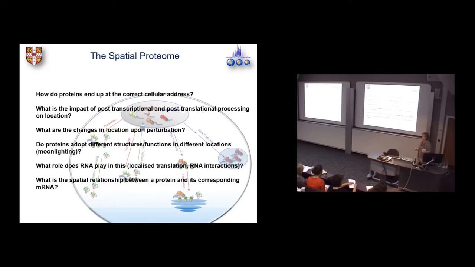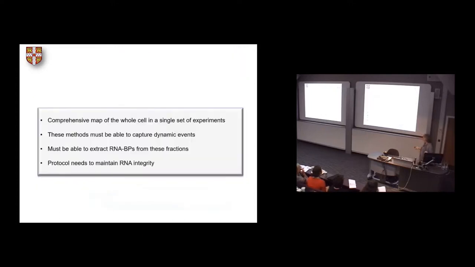So if you look where the transcript is, you look where the protein is, do they correlate in any way? And also, if you do have two distinct pools of protein, the same protein but in different locations, are they interchangeable? Or are they translated as completely separate pools and there's no crosstalk between them whatsoever? So these are fairly ambitious questions and aims, and we're certainly nowhere near answering many of these questions. But what we're in the process of doing, at least, is to develop technologies to be able to at least address some of these.